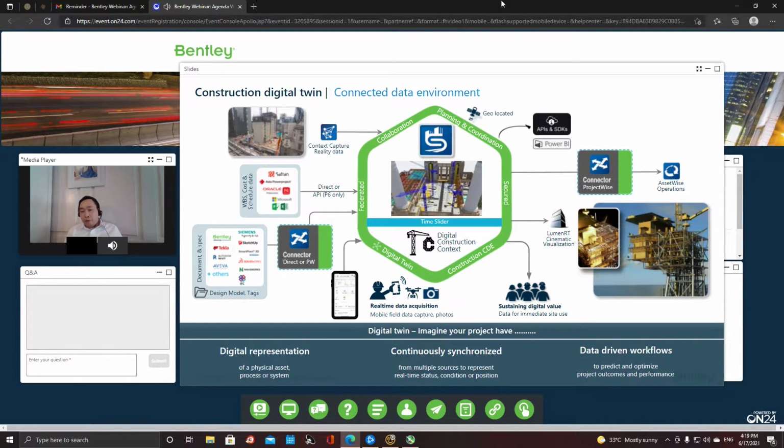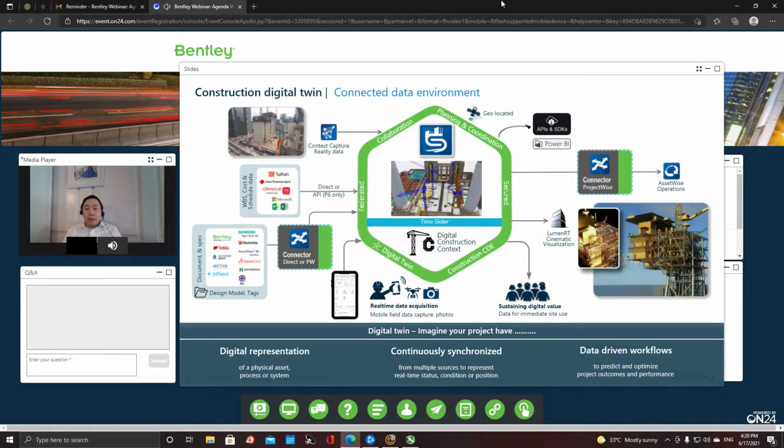Now, let's look at the right-hand side. What else can you do with the data inside the Syncro Digital Twin Cloud? If you want to get access to the data, you can actually use our API to get the data out. Or if you want more reporting capability with Power BI, we have what we call the Power BI connector. It's like an API, but it's a Power BI connector, where you can actually feed your Power BI and do more advanced reporting than what we offer within the software, right?